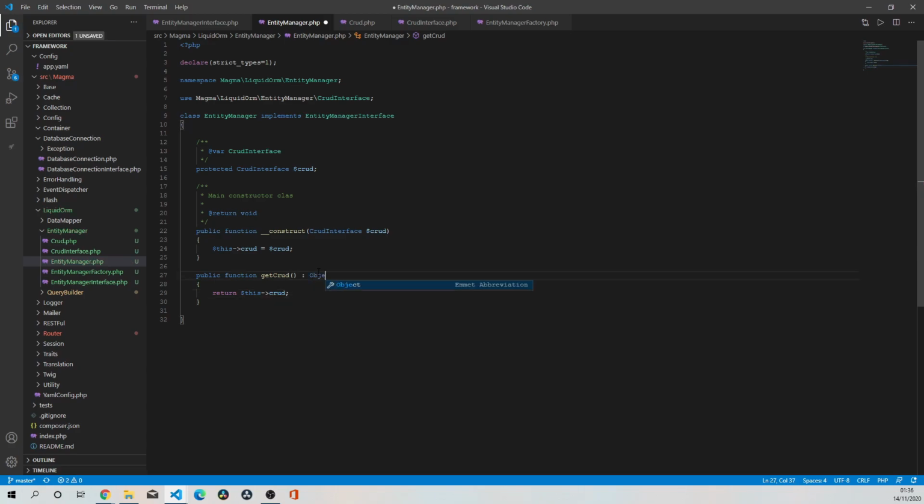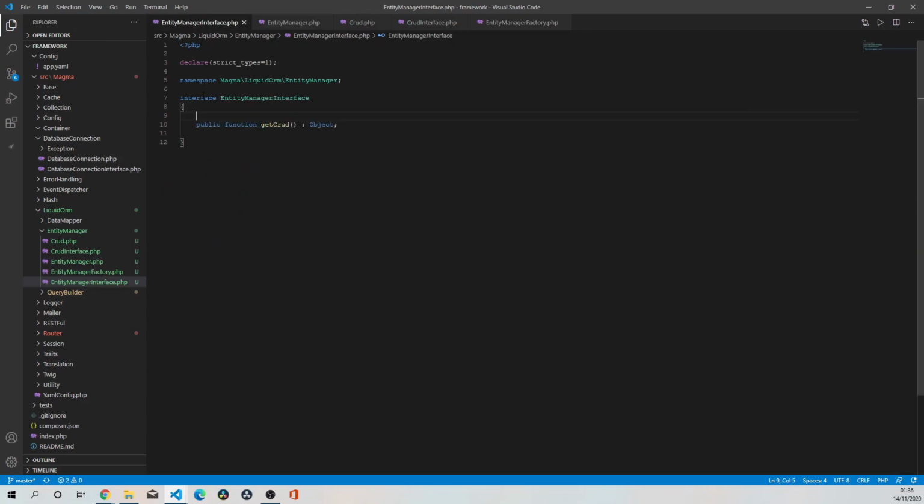Again, it says an object because we're returning the crud object, and that's as easy as it gets. That is as much code as we're going to put in our EntityManager class. I'm just going to inherit the meta doc from the interface when we do come to put that in. We've not written anything yet, but we will put some description in.